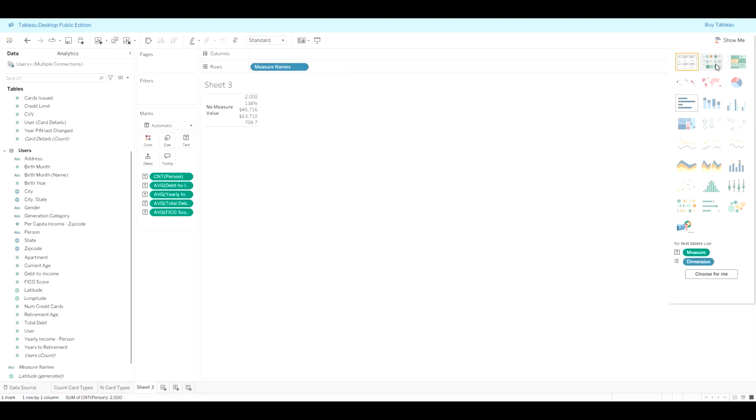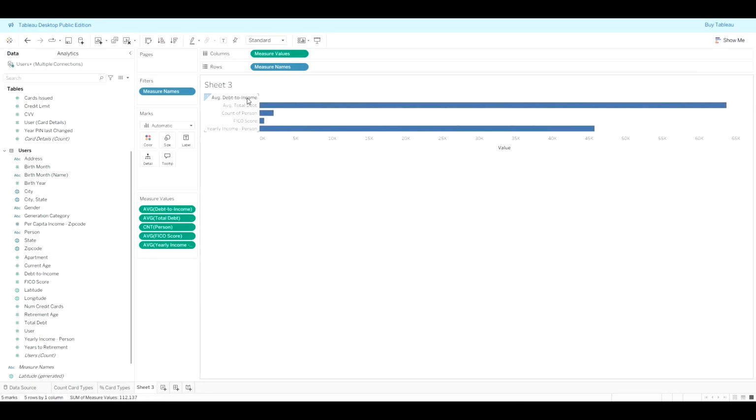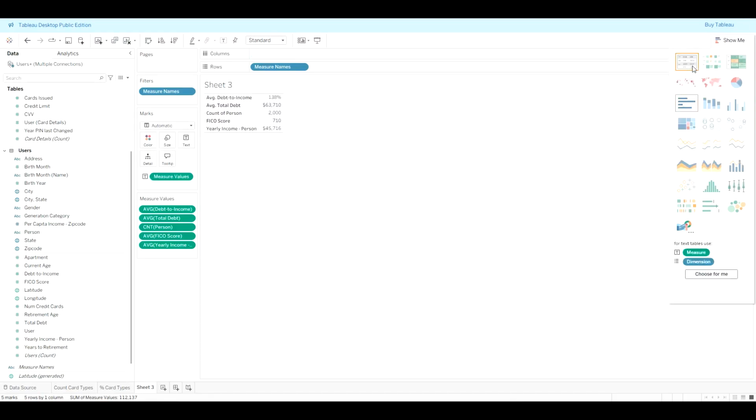Maybe let's just see what a horizontal bar graph does. Yeah, so it does it like this where it tries to label it. It's trying to put it all on the same scale. So then if I go back and I do here, there we go. So then I have this. If you like it more vertical, you could do something like this.